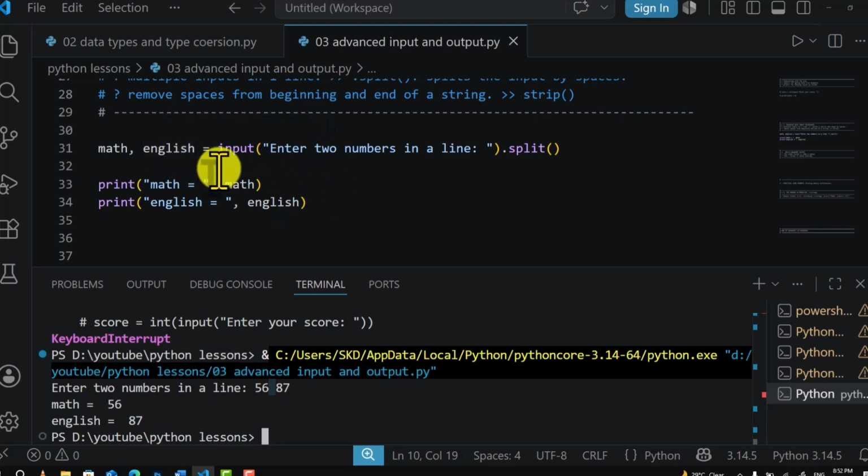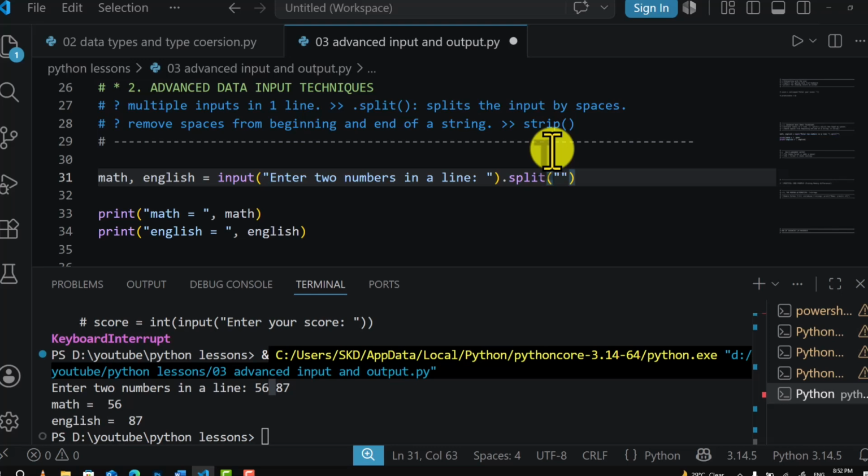We can use more than two variables here, three variables, nine variables, ten variables, and as long as you put a split there, it will split them. Now the other thing is, here it is split on space. What if I don't want to split it on a space? Maybe the input I have has commas or dashes or many other things between them. So here, inside split, I can put anything.